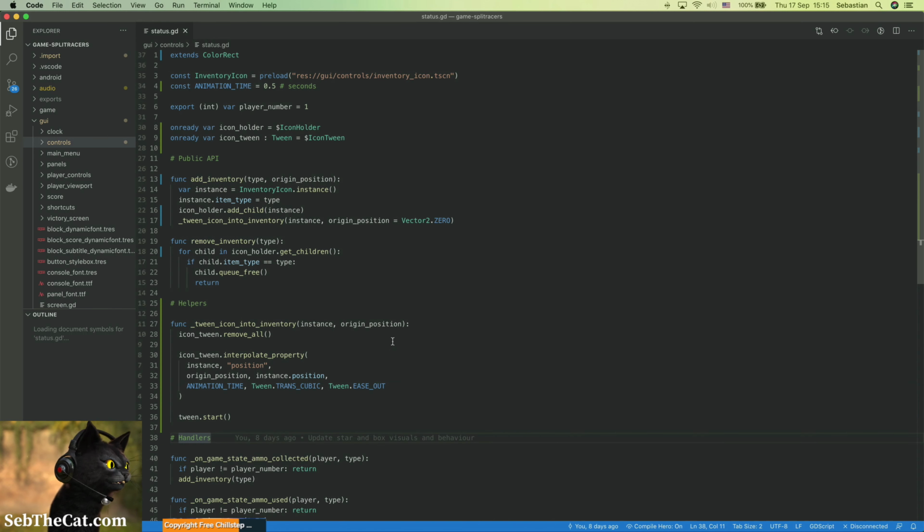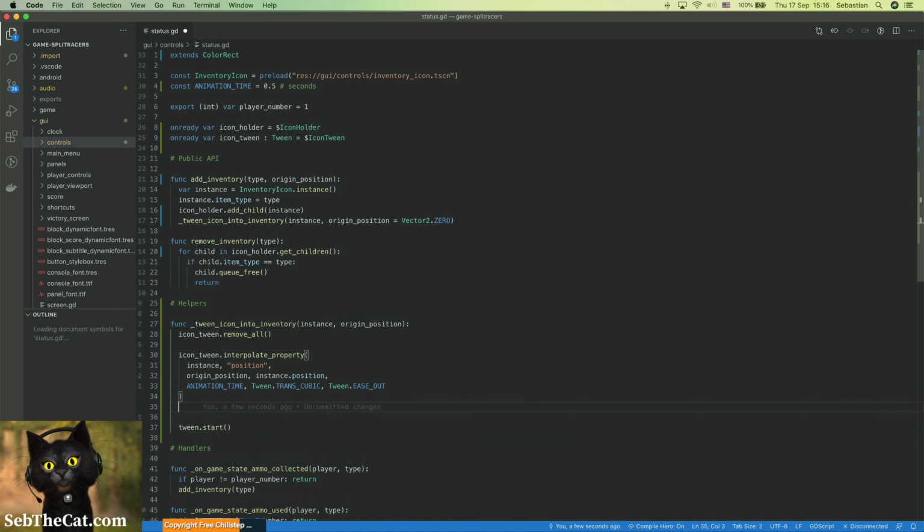So that's going to sort of just jump and then slow as it enters our inventory, which is how most games do that sort of animation, I think. Remove all. Cool.